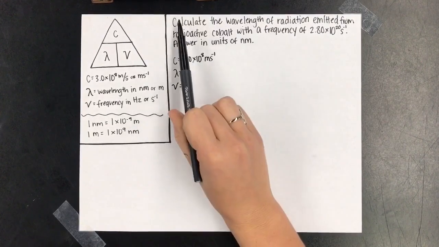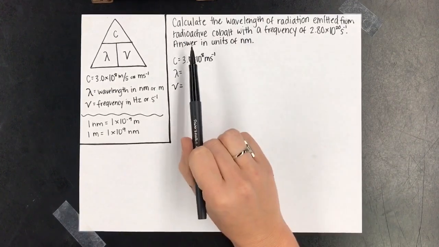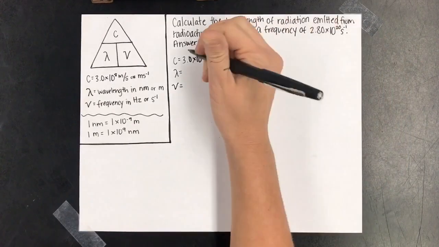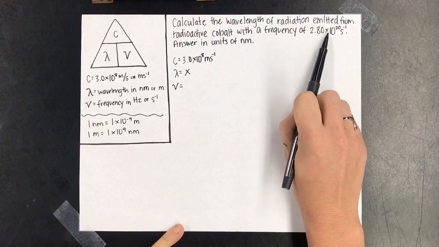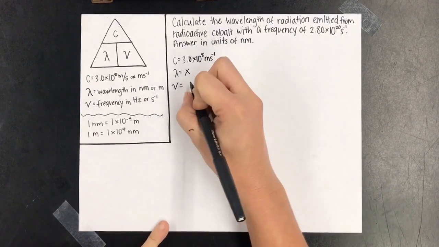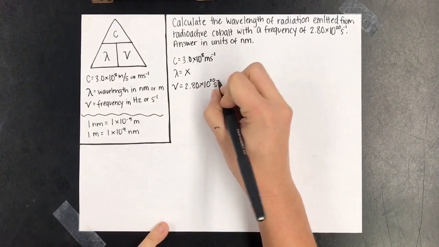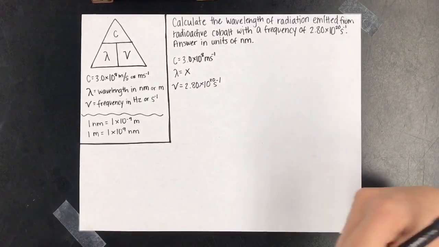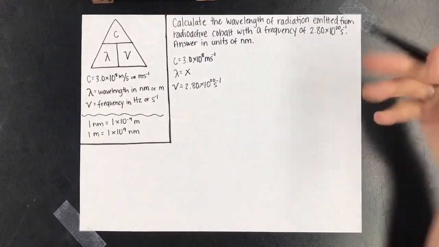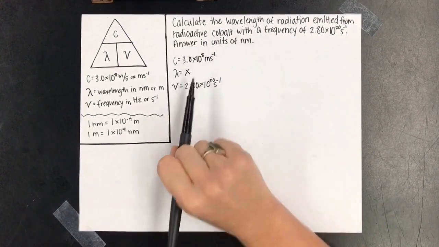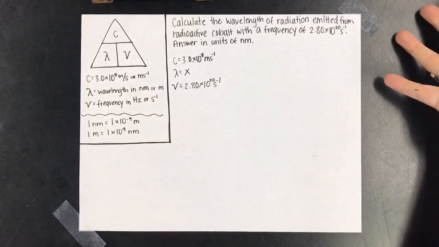But wavelength. It says calculate the wavelength. And again, I don't see the units anywhere else. That's what it's asking me to find. Okay, and it's giving me this right here, 2.80 times 10 to the 20th s negative 1. So I already know that I'm going to have to do some conversions just because my units are in nanometers, and here I have meters. But let's just go ahead and set up the equation first.